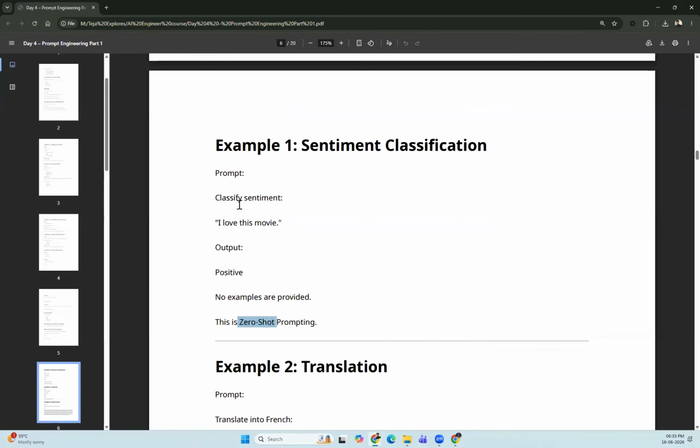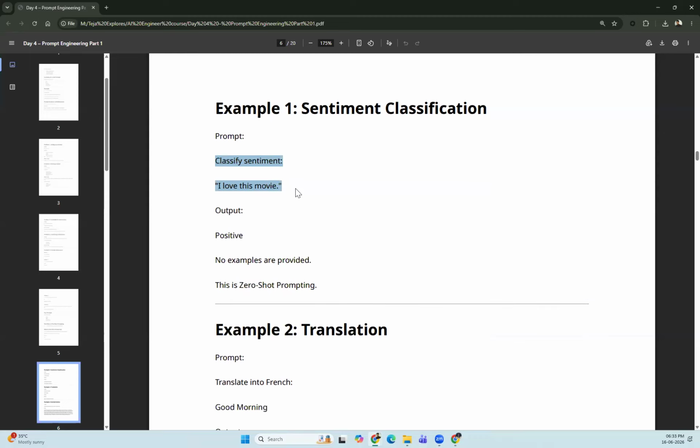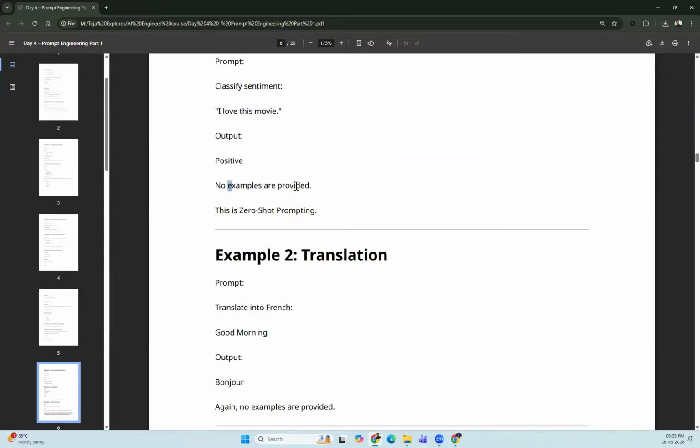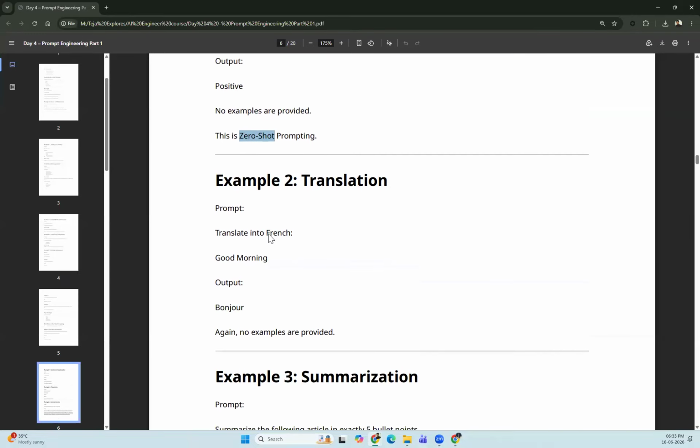Why don't I need to give an example? Because it already knows how to classify the sentiment from a given sentence. I don't have to give examples like, if you get love, then classify it as this, or if you get hate, then classify it as that. I don't have to explain all those things using examples. I can simply give this statement as a prompt, and it will give the output and use its knowledge to determine the sentiment. This is called zero shot. That means there is no example provided in the prompt.